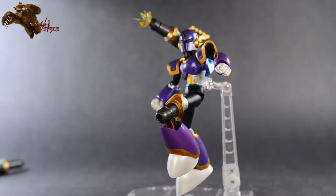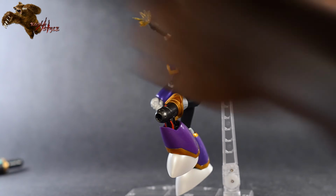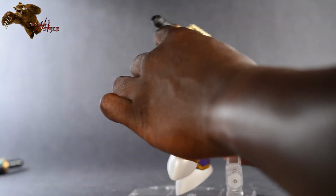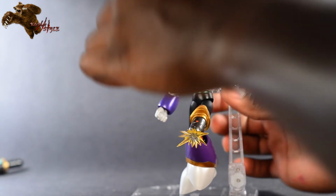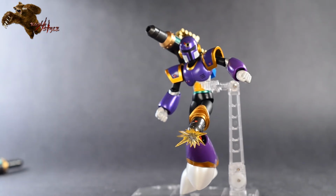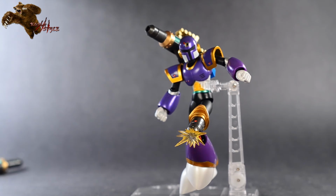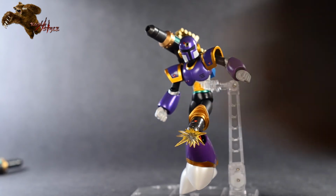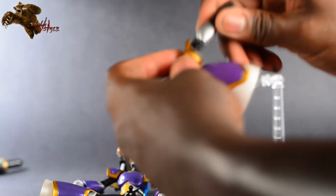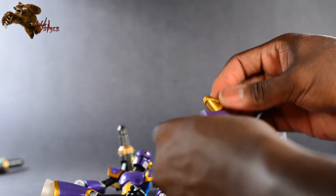So now, alright, we've got the knee joint fully assembled. And what we can do from there is add the blast piece for a little bit more effect. And there we go. Bam, bam, bam, bam, bam. He's shooting people with his knee, which is pretty insane, but I love it. I'm not gonna lie, it's definitely one of those little fan service things that just rocks. So okay, I'm gonna take him out, lay him down, and we're gonna unassemble it, just like we assembled it. Which is honestly a lot easier.